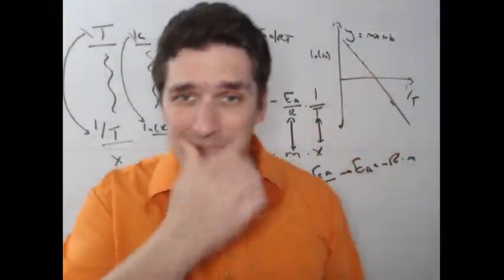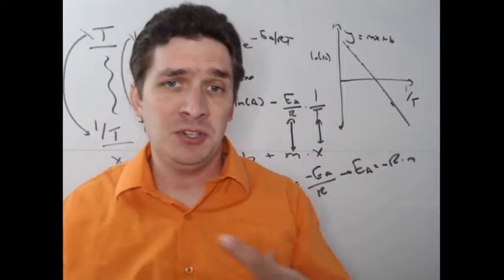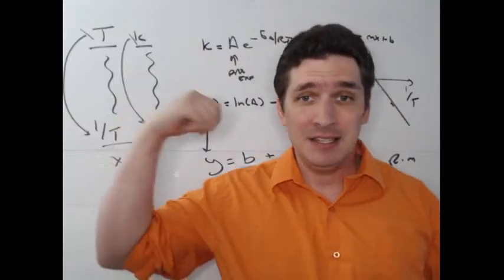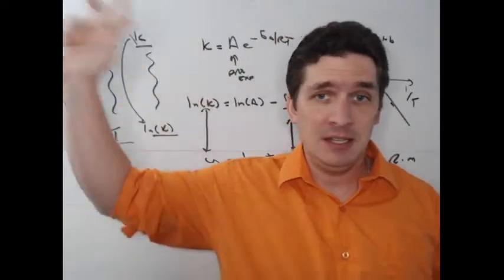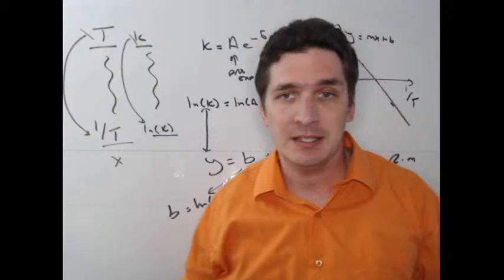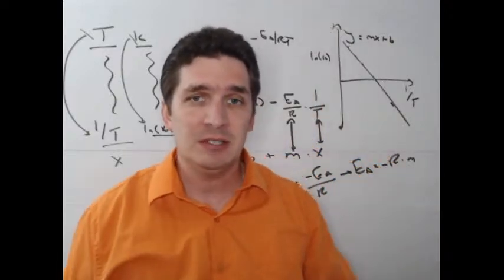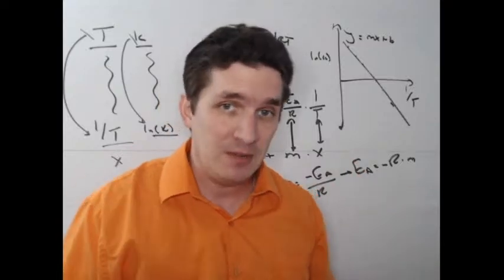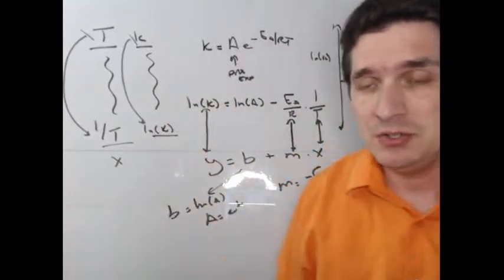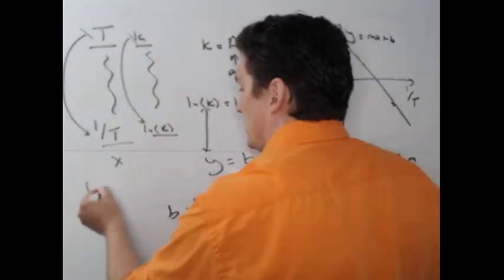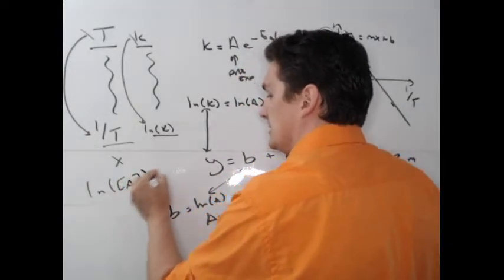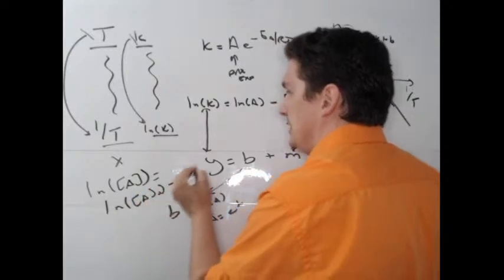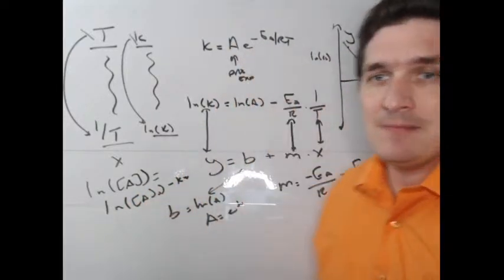Now, a point of confusion I sometimes see with the Arrhenius plots is students are trying to equate this with the first order kinetic model. This is not concentration versus time. You do not see concentration or time anywhere in the data sets. But it's that false equivalency that there's a natural log in one model, therefore they're the same model. This is a different model. The first order concentration model says that the natural log of the concentration, so A in brackets, is the natural log of the starting concentration minus kt. These are not the same formulas.